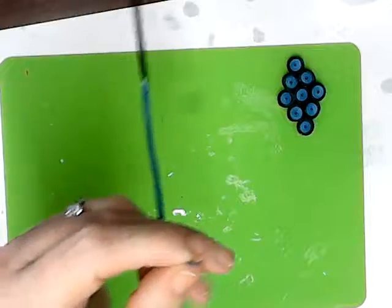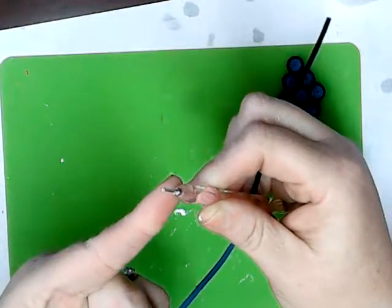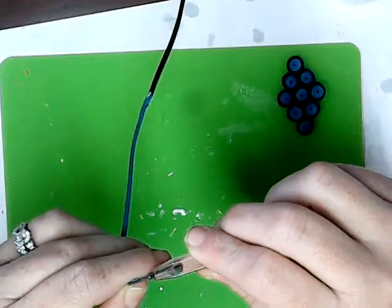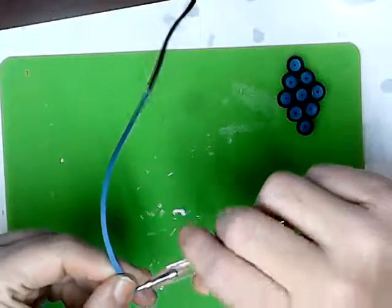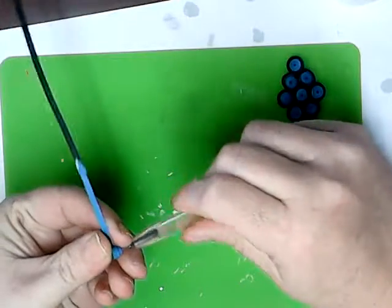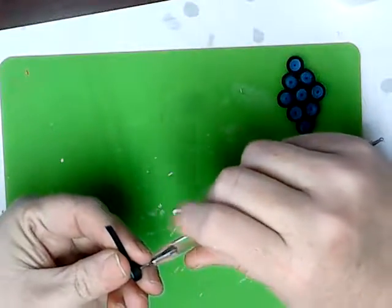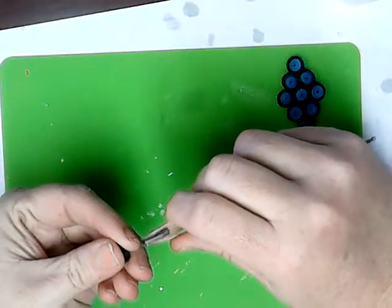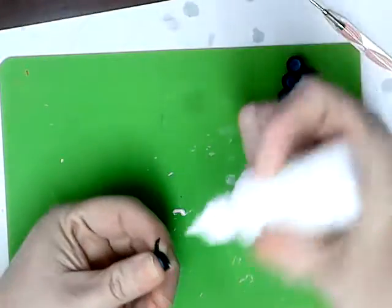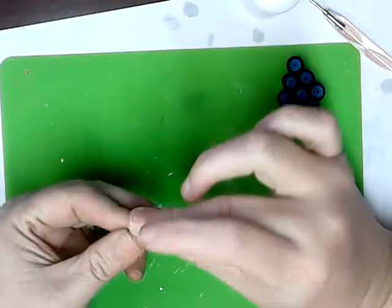Okay, and then I took my quilling tool with the split end and stuck my paper into the slit and just rolled tightly, just like so. And you'll need 10 of these for each earring, so a total of 20 tight rolls. And the possibilities are endless.